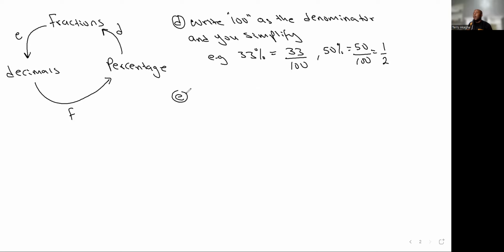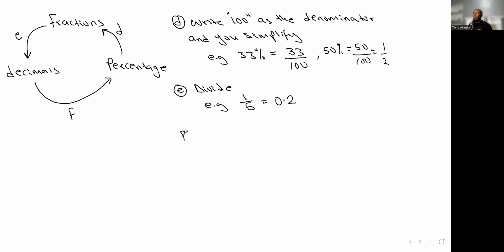Then when you have fractions, okay? So when you have the next one now, when we have fractions, I want to convert to decimal. What you just have to do, you just have to divide it, okay? So if, for instance, I have 1 over 5, so basically I just divide it, and that will give me 0.2. So you don't do anything special from fractions to decimals. You just divide it as it is.